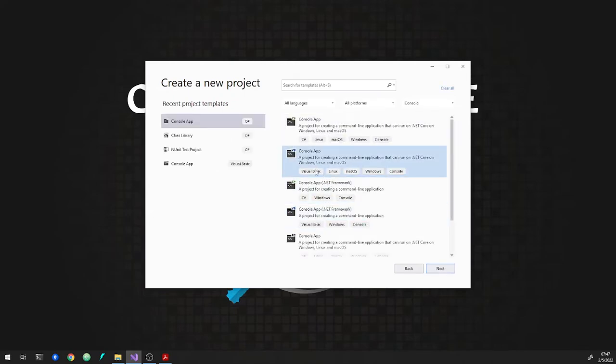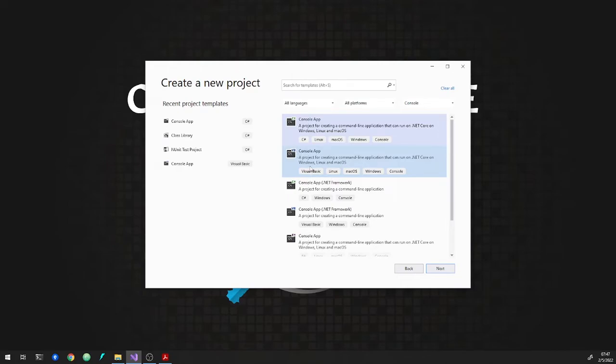This step right here is also one that people tend to get wrong a lot. The one we're looking for, just making a really simple Hello World application, is this one right here. It's this console application. Now, there's a lot of other things in here that are quite similar and easy to confuse. You are looking for the one that has a C# icon. You want that one and not this one with the VB icon.